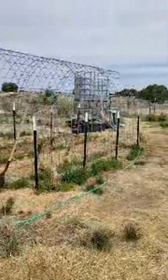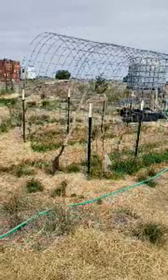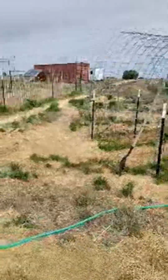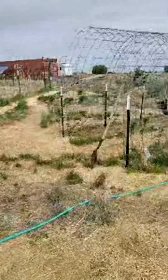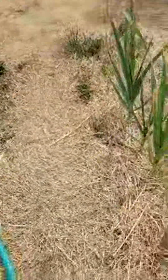And shade cloth, I don't have time. I don't have the budget to create structures. The square footage would diminish so much if everything had to be in a cage to survive. So I've got a free range garden here. And I invite you, if you're heading out into the wilderness to pioneer your own raw land in northern Arizona, there's no need to be quite so precious. You don't have to create a Fort Knox for your plants.